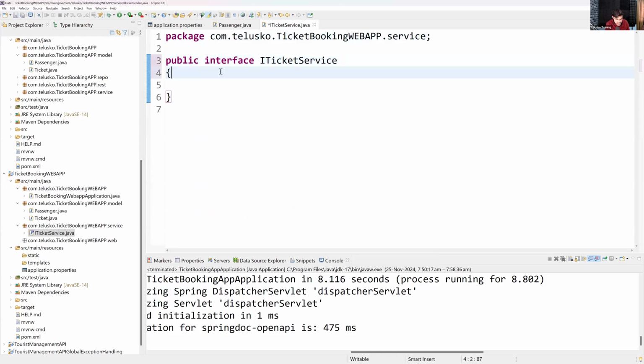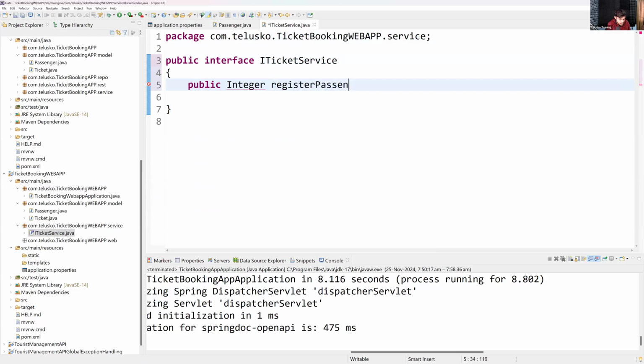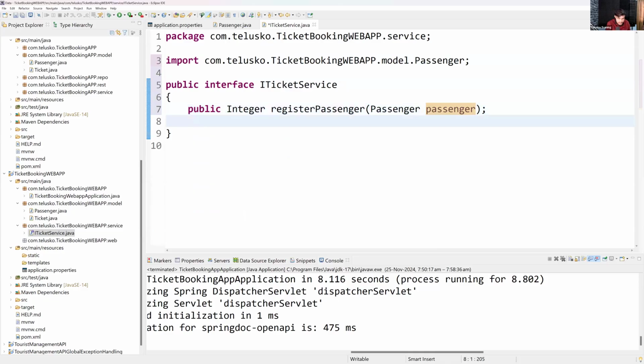First, public int registerPassenger, which generates the ticket number, and I will enter the passenger information. Next line, public, the return type is Ticket object. I'll say getFullTicket, and I will enter the ticket number, which is of type ticket number.